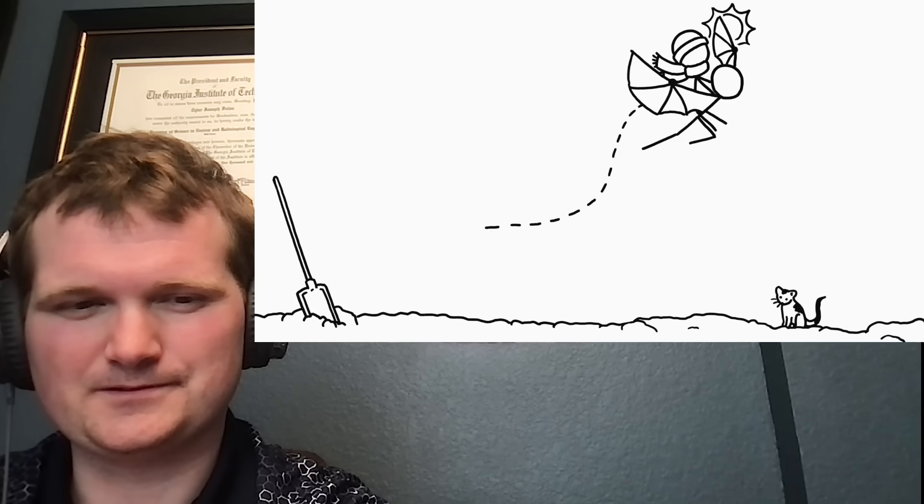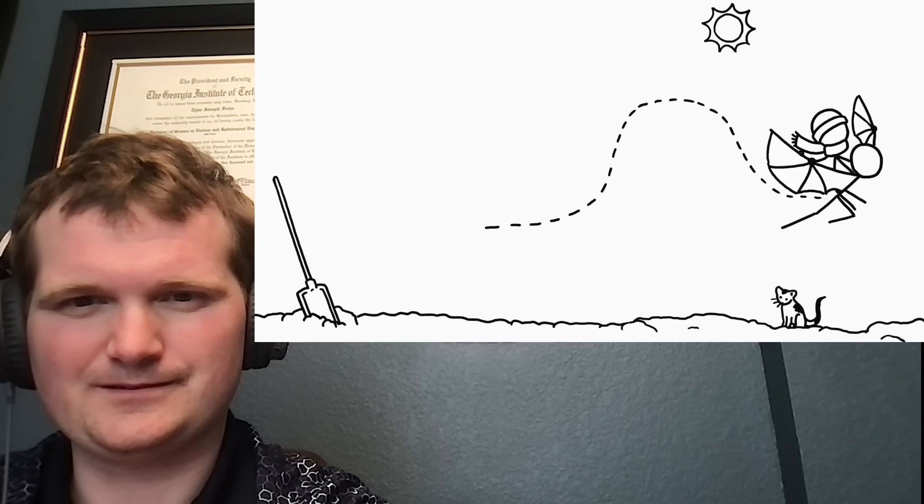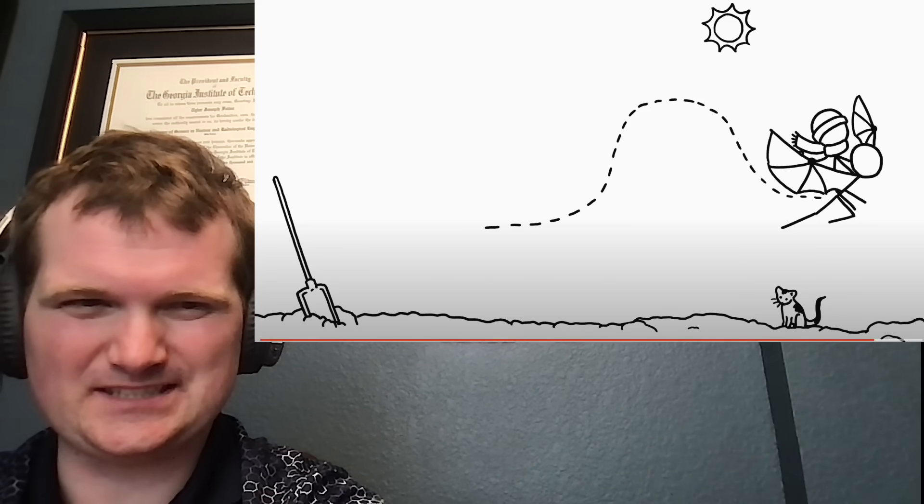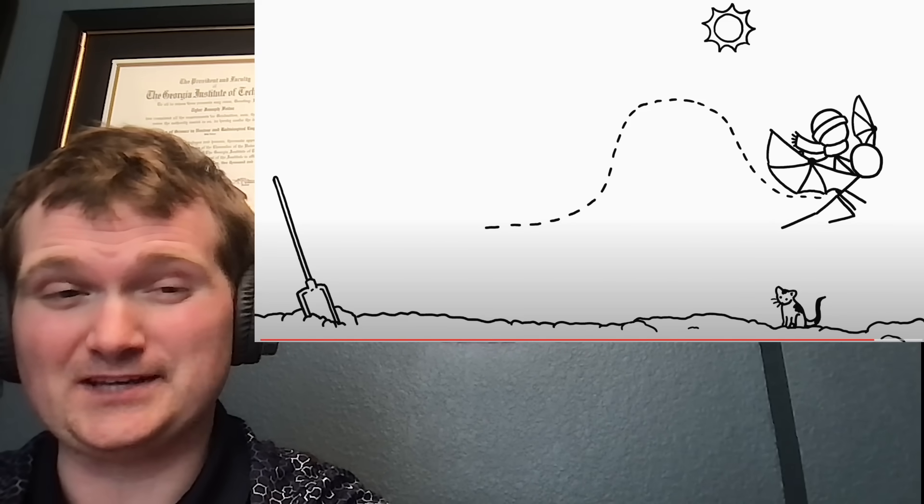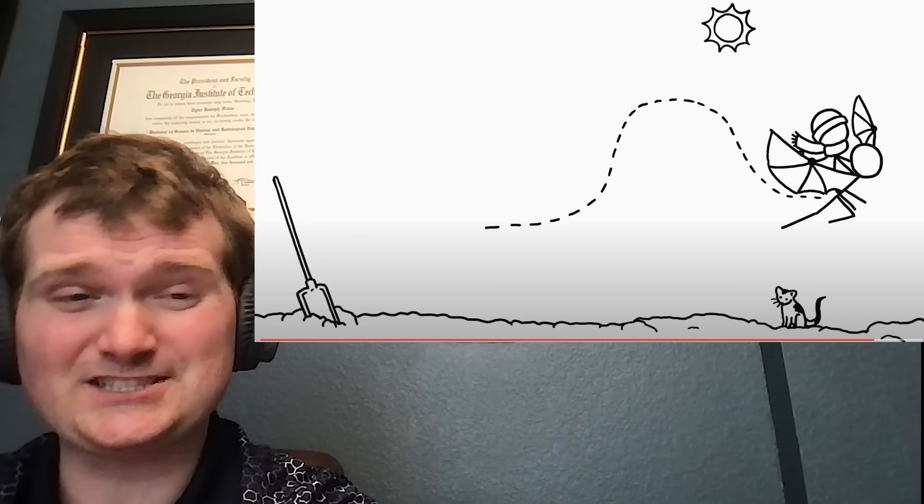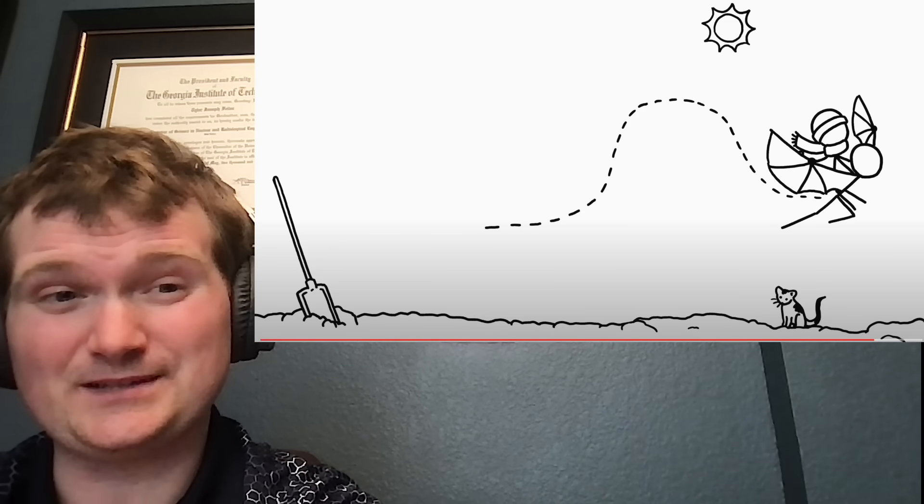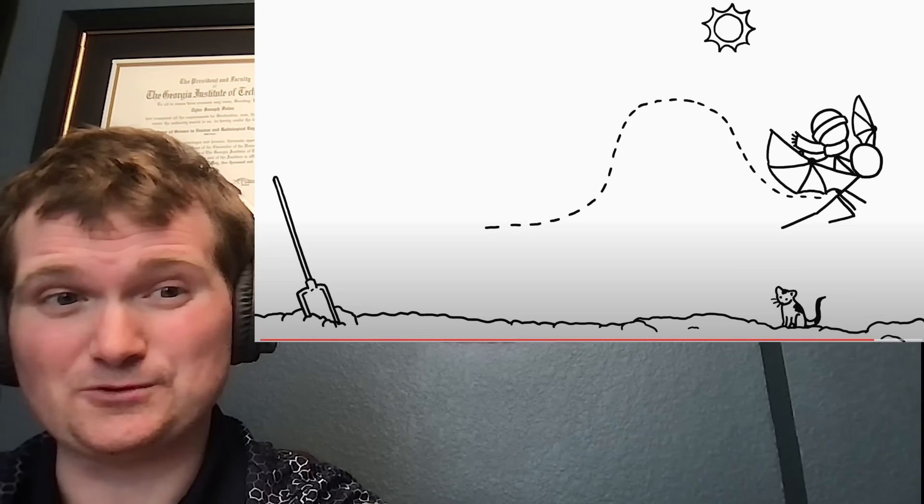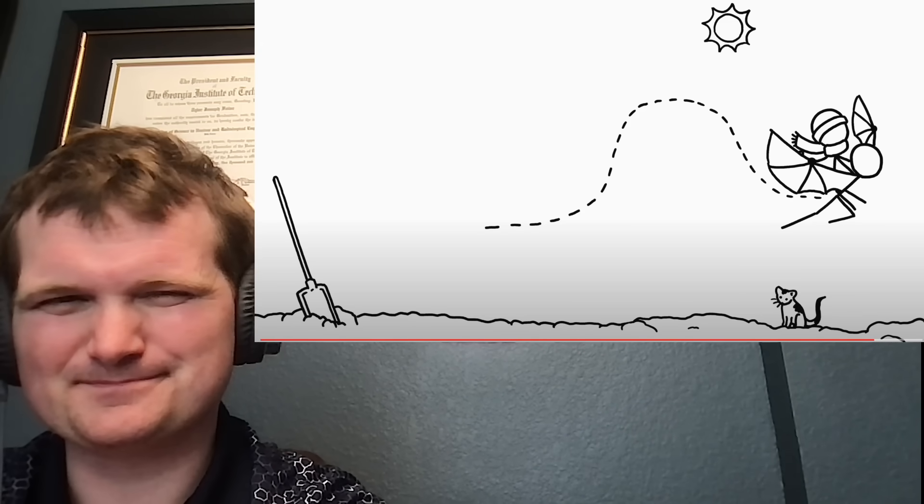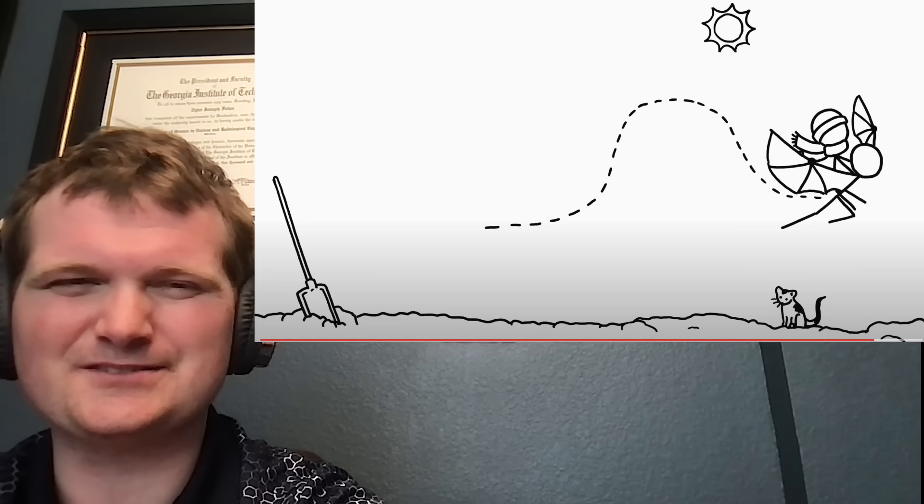Which brings us back to Icarus. His wings didn't melt because he flew too close to the sun. They melted because he spent too much time there. I like that. While I did like this video, I do have to disagree with them on being able to survive one nanosecond on the surface. You would actually be better off going to the core because it would be instantaneous. No slow radiation poisoning. But that's just my immediate thoughts. I could be wrong. Thank you very much for watching. I'll see you next time.